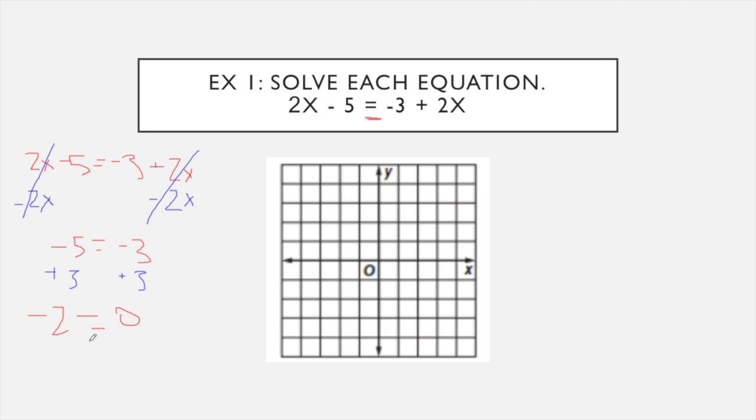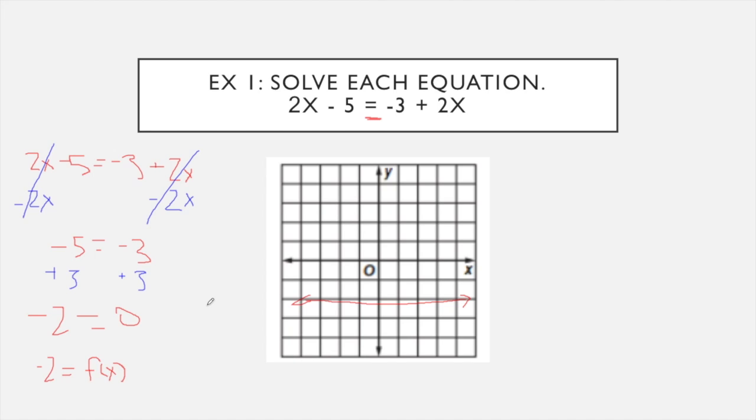Now the second step, once we have whatever's on the left equal to 0, we replace the 0 with f of x. So we can rewrite this as negative 2 equals f of x. Now f of x is the same thing as y, so you can think of that as y. That is just our function. So f of x equals negative 2. Now we can graph that, and we know y equals negative 2, or f of x equals negative 2. We said that those are flat lines, so that would be a flat line along negative 2 on our graph. So imagine that line is perfectly straight, we'd have that.